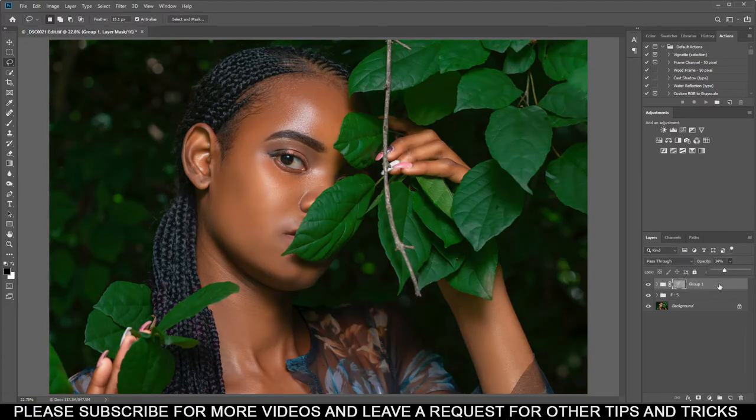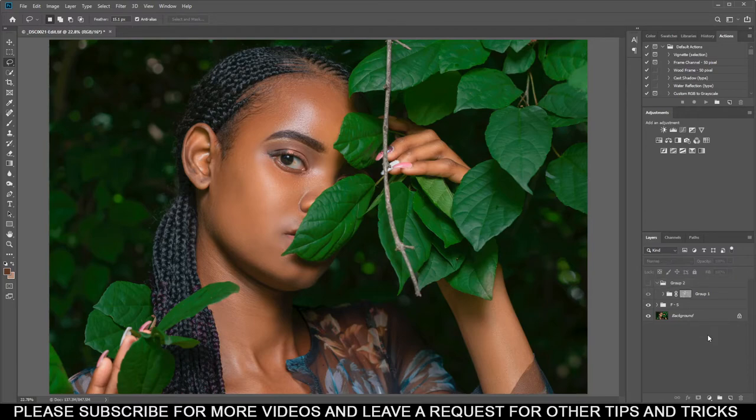And then we're gonna create a group on top of this. We're gonna put this group inside a group. Just Control G, something like this. And then from here, you're just gonna hide this, everything like this, and then just press Shift, Control, Alt, E again to make a duplicate of the image. Make sure your group is hidden. This group is hidden.